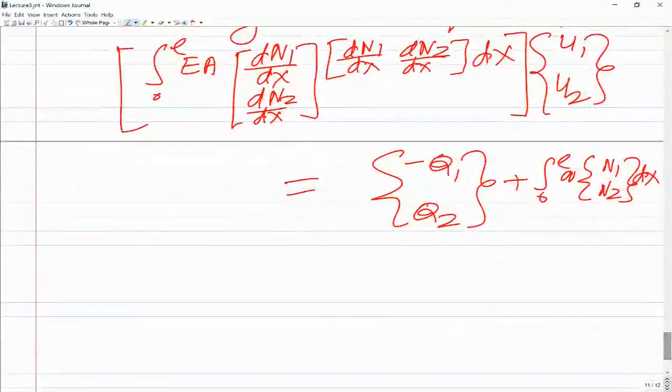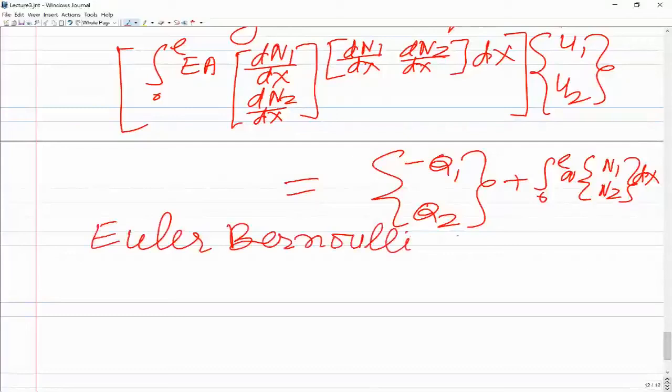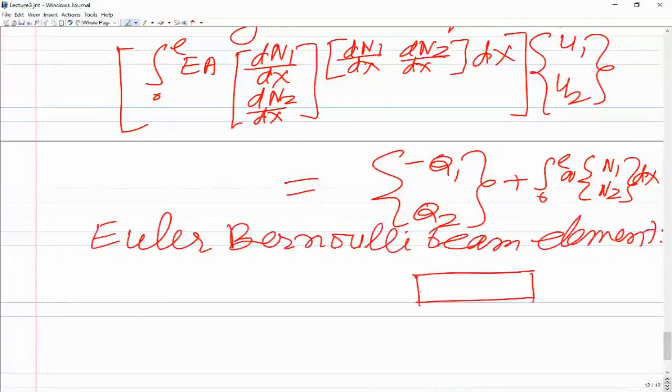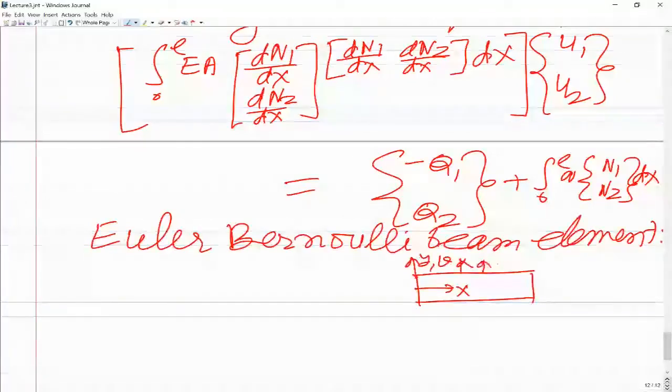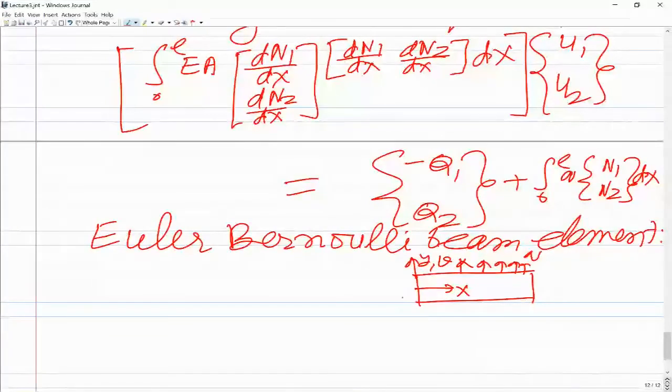So I want to discuss now the second case. Suppose we are talking about the Euler-Bernoulli beam element. We have already developed the weak form, so I will just give you a brief idea, and then you can do the Euler-Bernoulli beam element. So we are taking this element, this as the local coordinate, and this is the y-axis. The displacement is v, and in this case the distributed force is q, and let us say this is node 1, this is node 2.